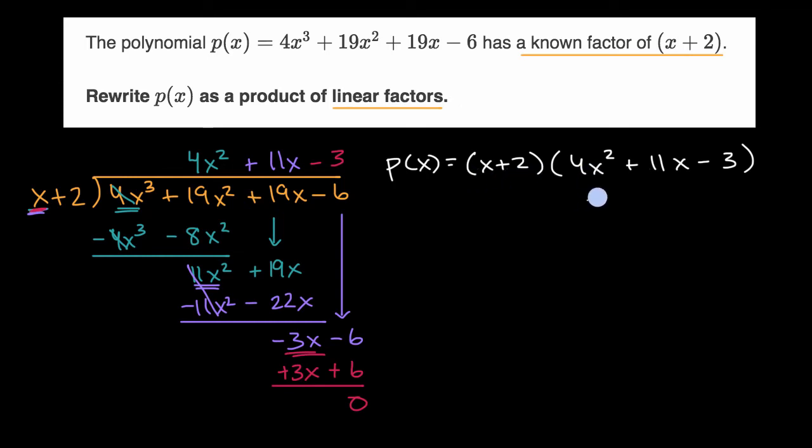And let's see, there's a couple of ways we could approach it. We could use the quadratic formula, or we could factor by grouping. And to factor by grouping, the whole reason why we have to factor by grouping is we have a leading coefficient here that is not one.